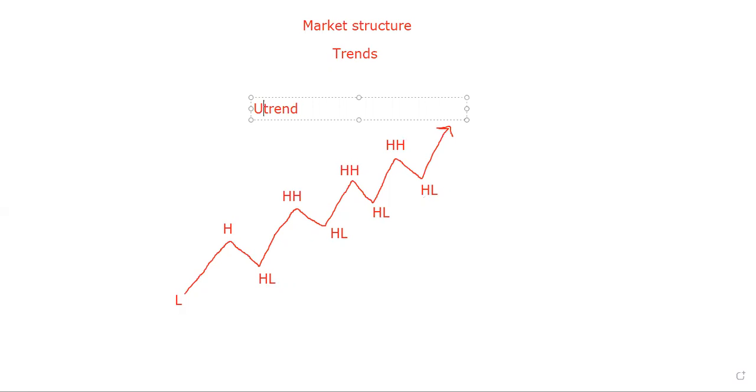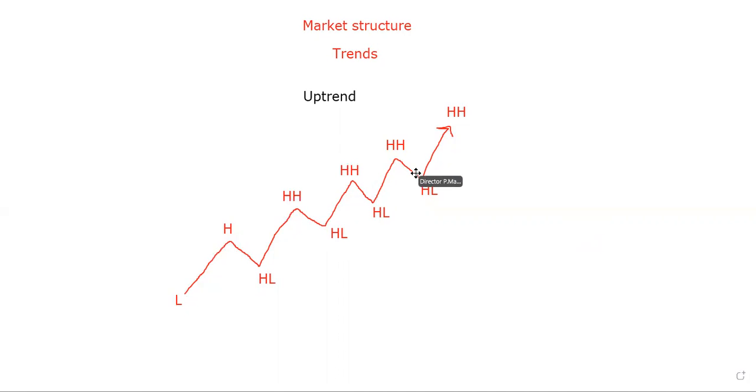So when we speak about a market that is trending to the upside, that's what we're showing you. When you want to understand the market, you'll have to understand the basics, which is the trend. So this is the uptrend for you. All you need to understand is that when the market is going to the upside, it goes in series of higher highs and higher lows. So this is a market that is going to the upside.